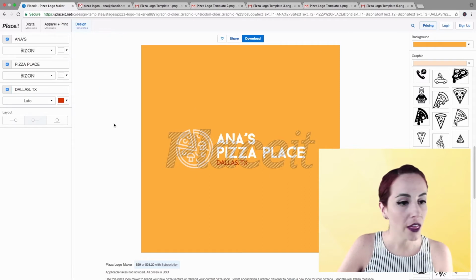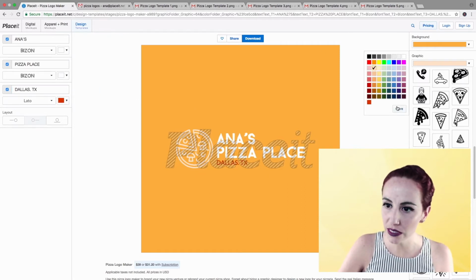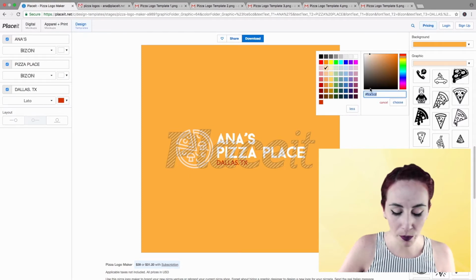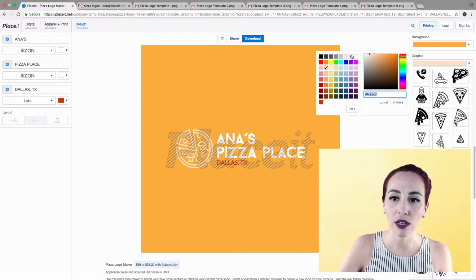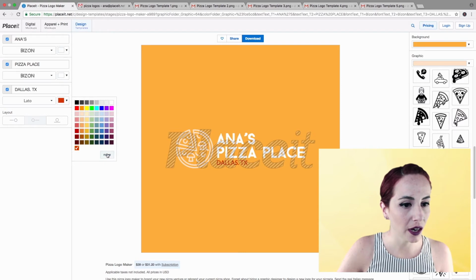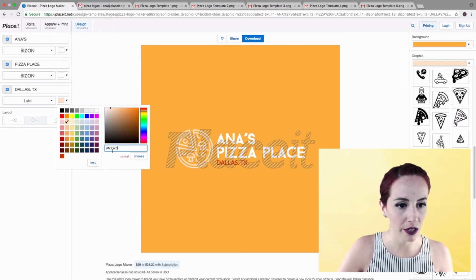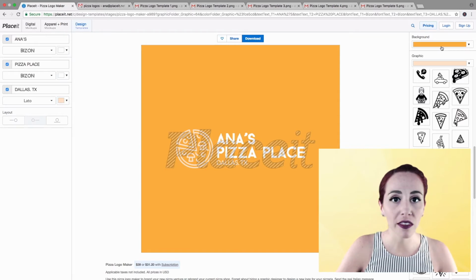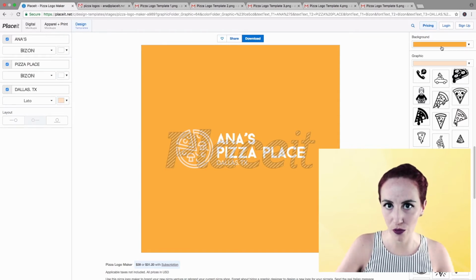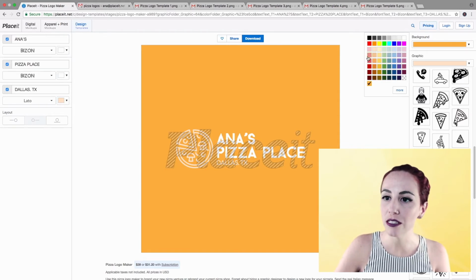Then what I'm going to do is copy the same color because you will be able to either type your own hex code, if you already have a hex code, you can choose a color from the little grid over here, or you can choose a color picker, whichever you want. Then what I'm going to do is paste it over here so it's the same exact color. I really like that.